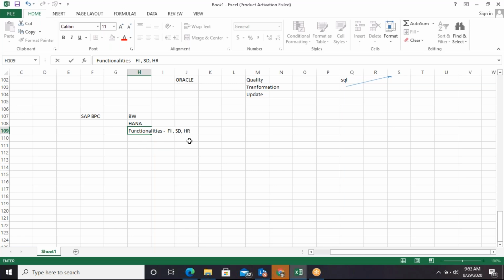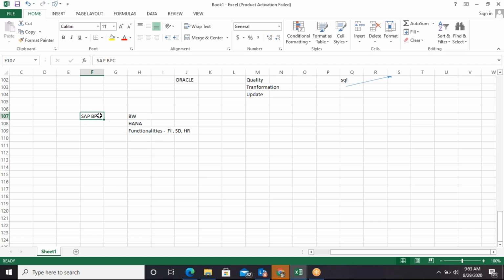So you are going to build strategic reporting. For that, you need some functional knowledge, and you are going to use the data from BW and HANA. The data flows into the BPC application from BW and HANA. Because of all these reasons, you should learn BPC after learning these.